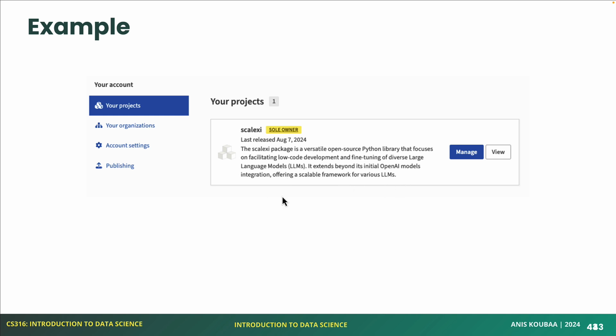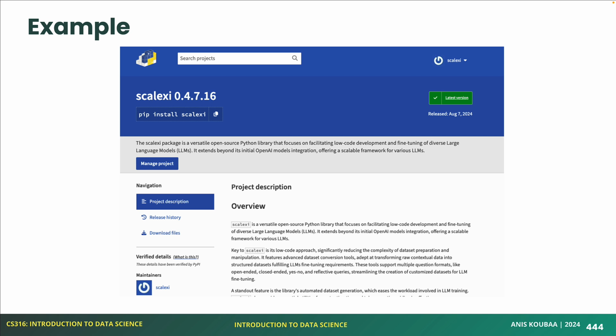Usually it must have documentation. This is the short description. Everything comes from setup.py. This is why it's important. If you want to make something professional, if you work in a company, it's important to do everything properly, so later on when you deploy it, you don't have blanks everywhere. You have full documentation, so it's professionally designed. Now when you deploy, it's going to show you the latest version and the way to install. If you do pip install scale xi, for example, it's going to download the latest package.